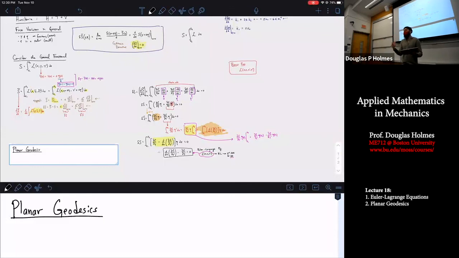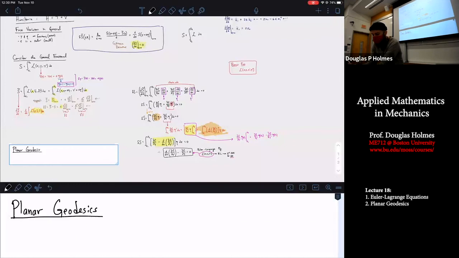for proving the existence of black holes is built on the idea of the shortest distance between 2 points in a complicated geometry. So this seems like a toy problem, and I guess in a way it is, but in more complicated spaces it's really A, not trivial, and B, really important. In that case, it was to prove the existence of something that for decades people were not sure even existed at all. So this is cool. So what's the shortest distance between 2 points on some arbitrary manifold?